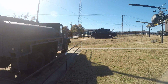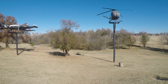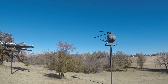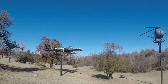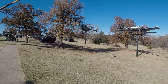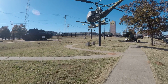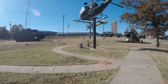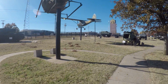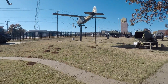And then you got like this other helicopter up here. I call it the Magnum looking one. That one. Then you got this small plane right there. It looks like the Sky King kind of plane. Then you got that helicopter. And you got another airplane right over here. Whew. That's about all of them. I'm gonna go see what this one is. It looks like a troop carrier. And there's one more tank, and then we're gonna call it quits.